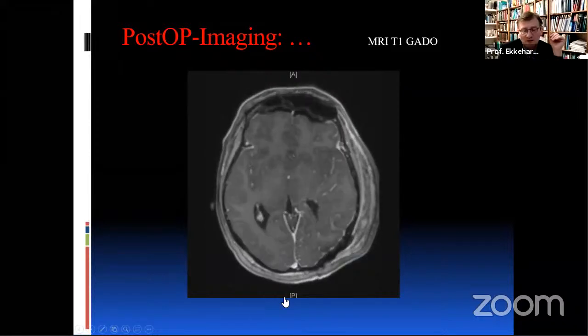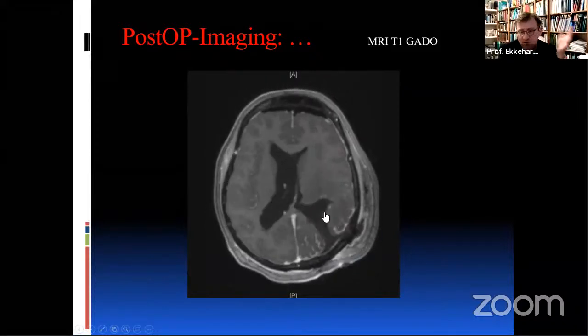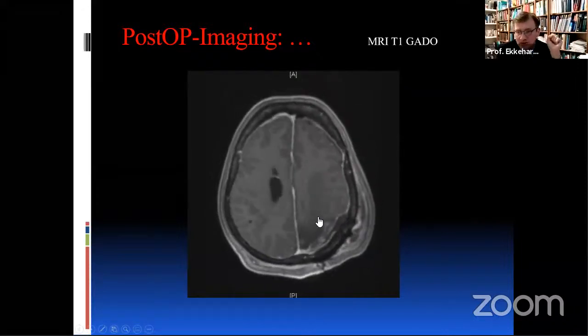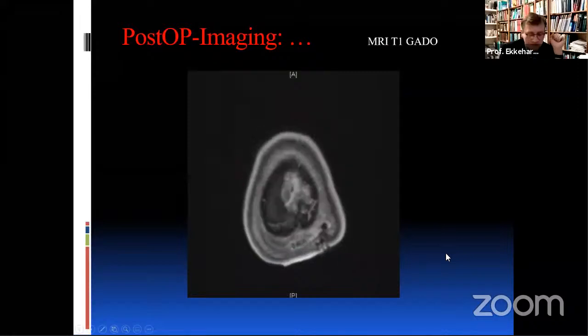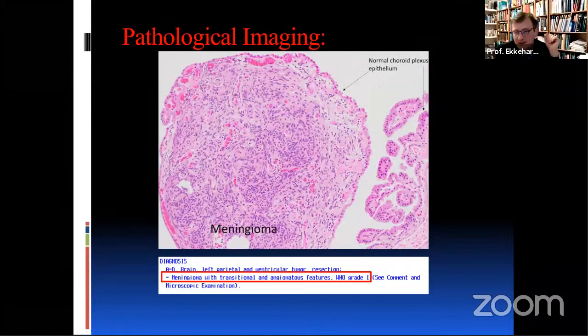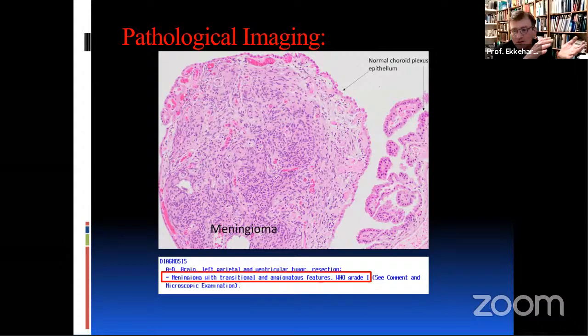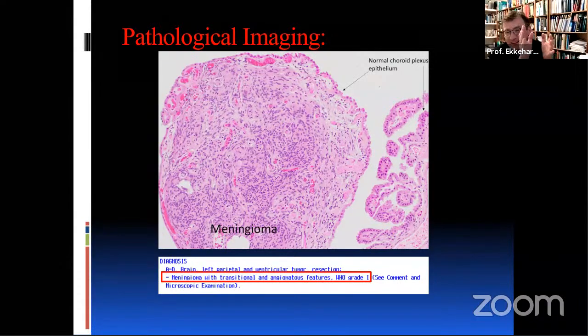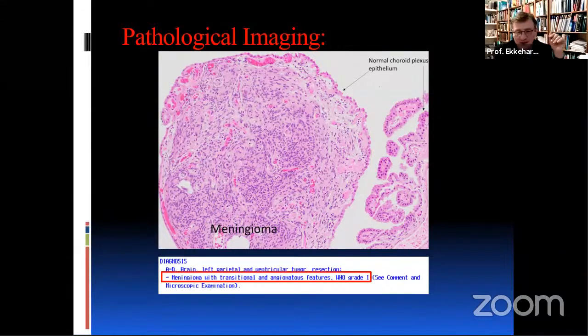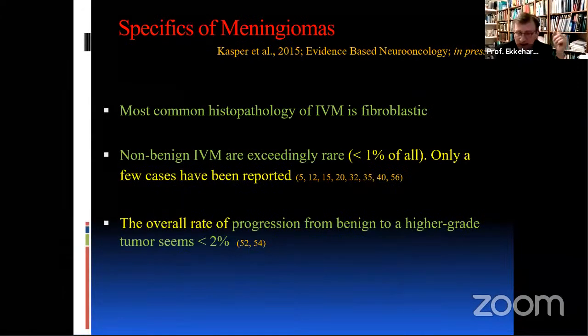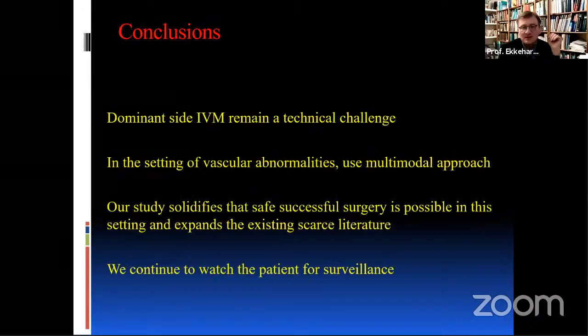This is the post-op MRI scan with a perfect enucleation, I would call this, of this tumor sitting in the ventricle. So pathology, again, was a bit surprising. This wasn't the typical fibroblastic meningioma found in the ventricle. This was one with transitional angiomatous features. So I'm having the sequencing done right now to see, is there a genetic correlation between the meningioma and the Sturge-Weber disease? The results are not yet back, so I can't report this. But I can tell you this was an atypical meningioma in an atypical location in an atypical patient with dual pathology. So I continue to watch this patient.